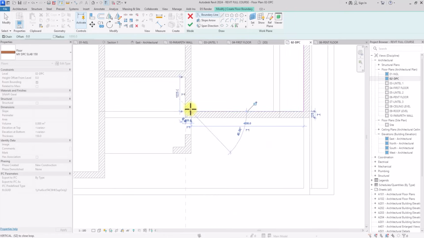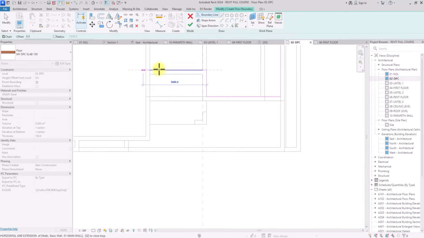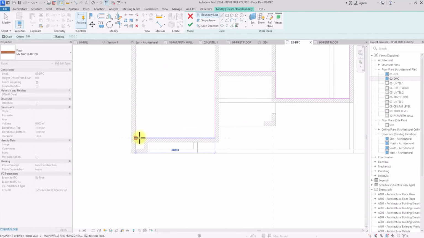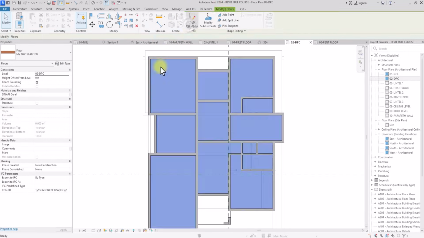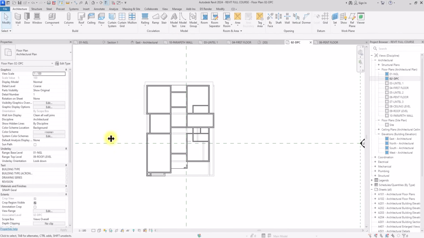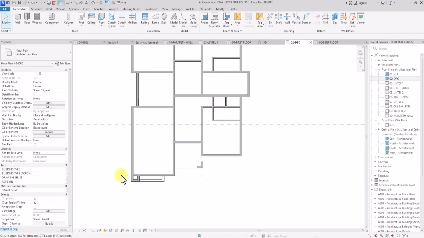It's always good to know that after you're finished doing all your wall work, you should always turn off your underlay. So we are going to do that once we finish drawing this profile. So now we're finished drawing the profile. We're just going to adjust it, and we're going to click finish. So as I said, I'm going to go under this underlay and change it to none, so there will be no underlay.